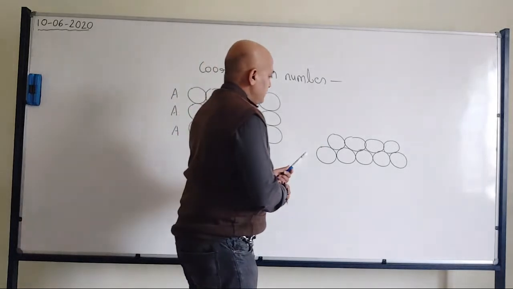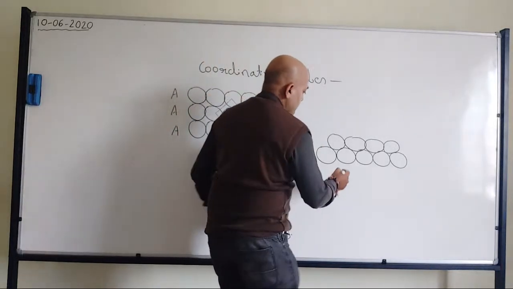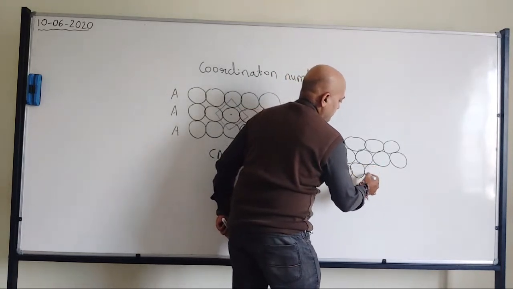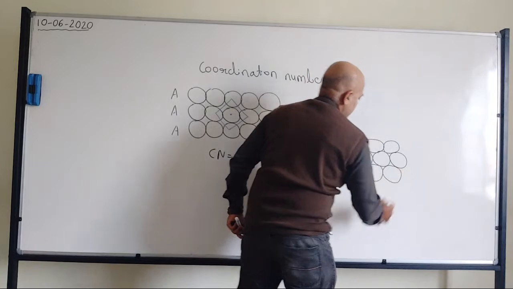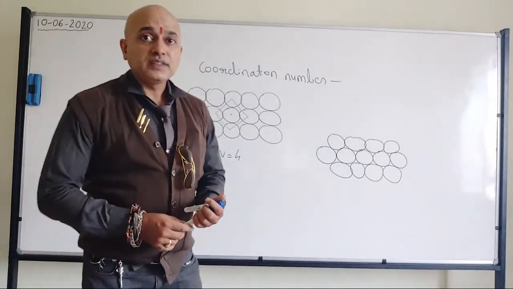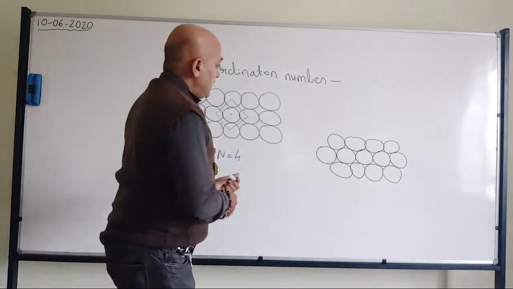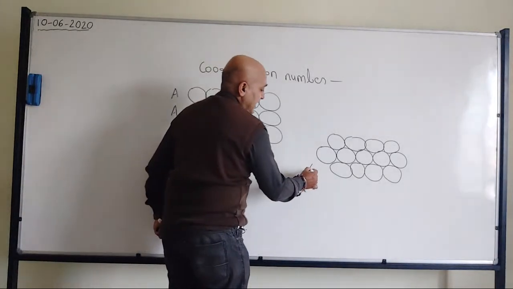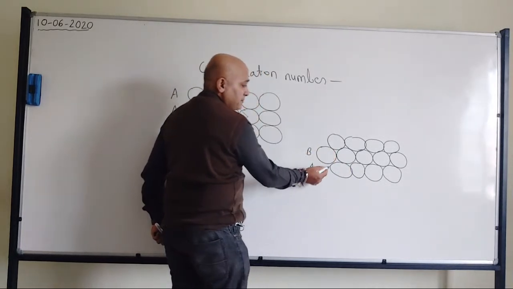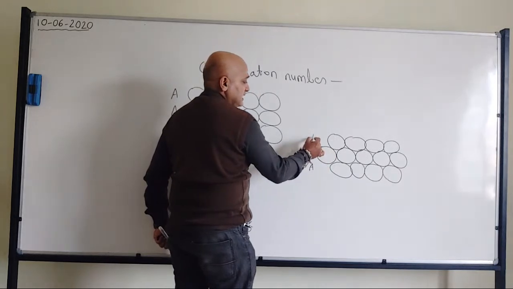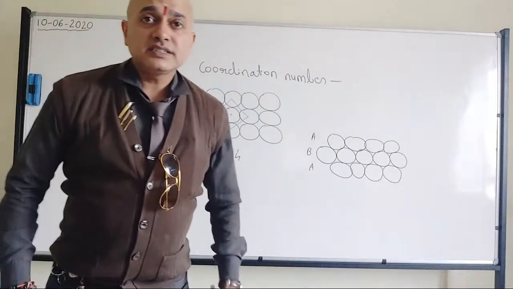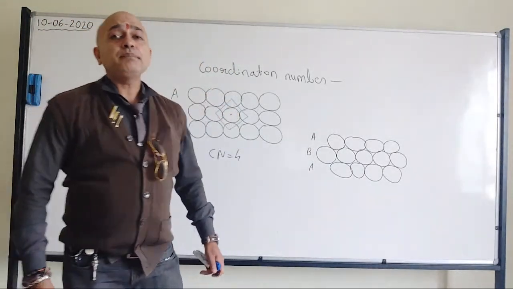Now I will make a few other rows. So I will go down and arrange the same way. Don't think that they are of different shapes. It is my drawing which has made them look like different shapes. Now if I observe, this is A type, one pattern. This is B, another pattern. And this one is the same as A. So this is nothing but an AB pattern.